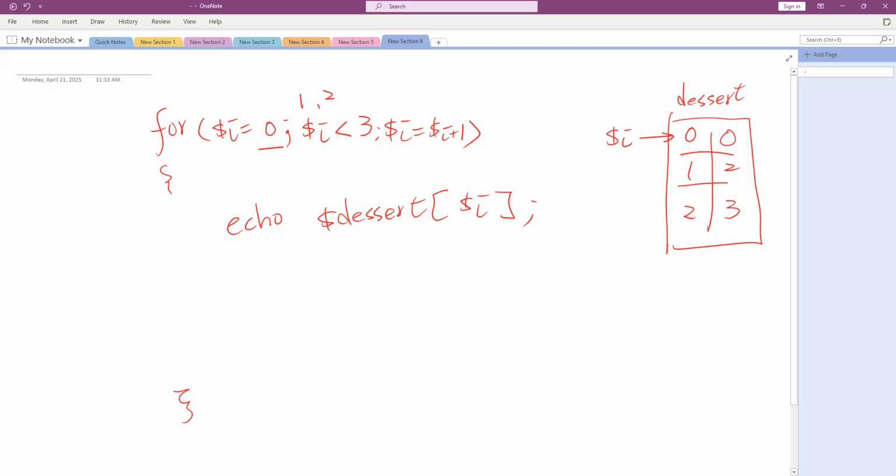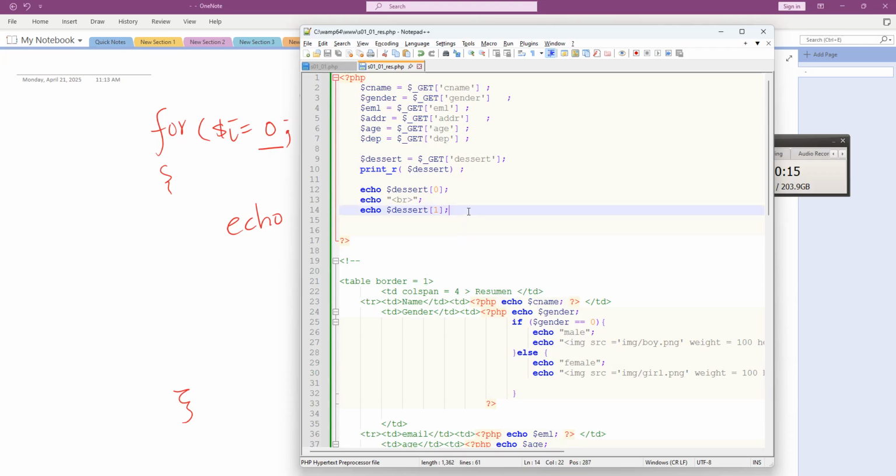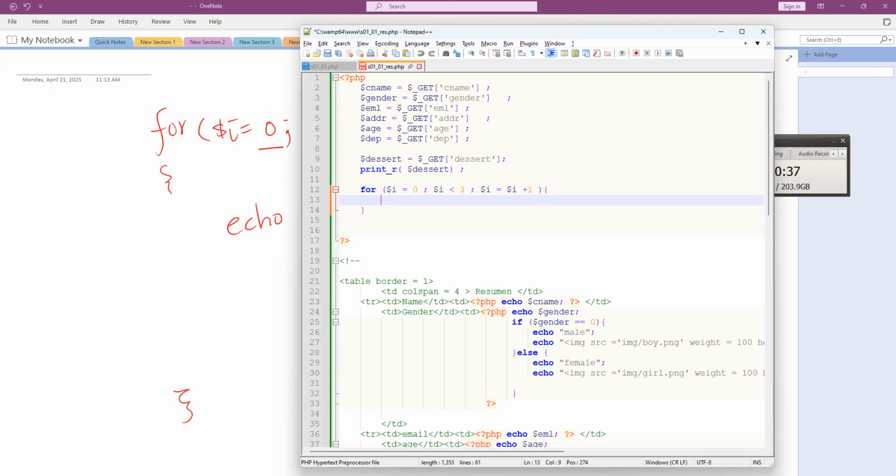Okay, so I have a for loop. For loop. The initial i is from 0. i is smaller than 3. i every time will add by 1. You can use i++, or i equals i plus 1. So I will echo dessert.